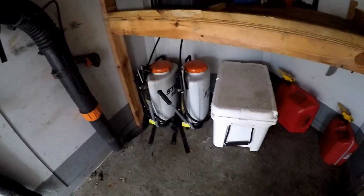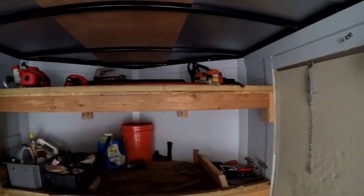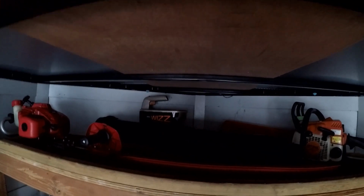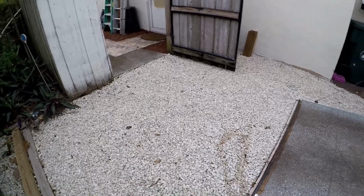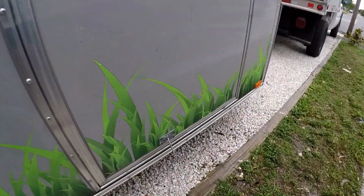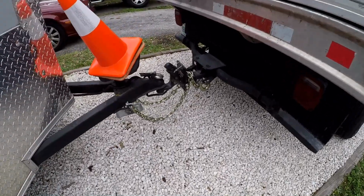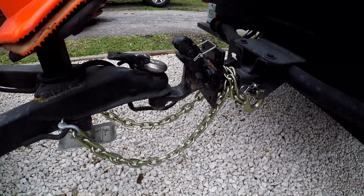Keeping the sprayers in the trailer now because I've got the dump truck. No more climbing stuff in the trailer, no more chainsaws. I just have the MS-170 in here for the light stuff. Fertilizer spreader. Still got the same blowers. Well, I finished over here with the stone. Took an extra 4 cubic yards. But that was fun. Rented a Bobcat and got that done. A little latch on the door so it'll stay open. Switched to adjustable pintle hitches because once in a while I'm renting a skid steer now.